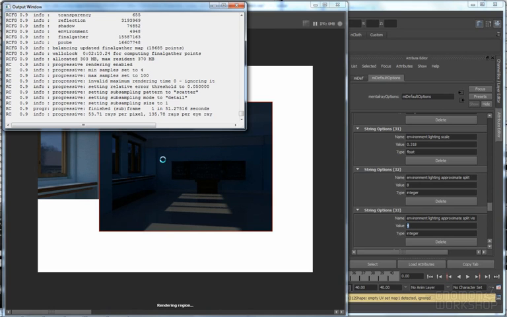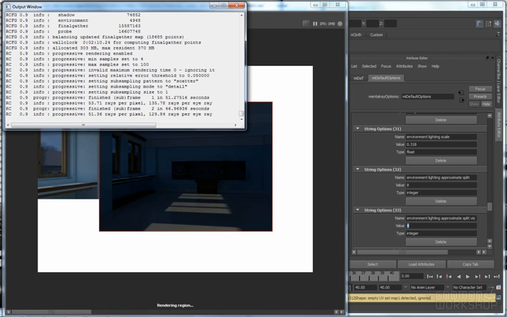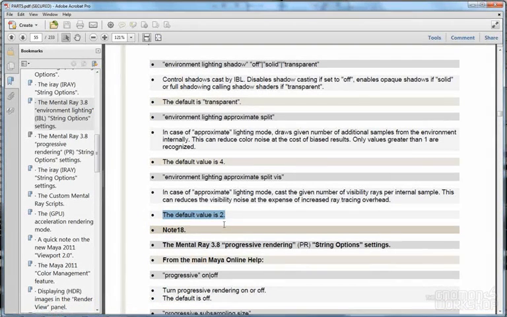But it takes much more, the time is longer, as already described before from the PDF, from the online help. Since the image is still rendering, let's check again. When you raise the value of the approximate split string option, it will reduce color noise at the cost of a biased result.